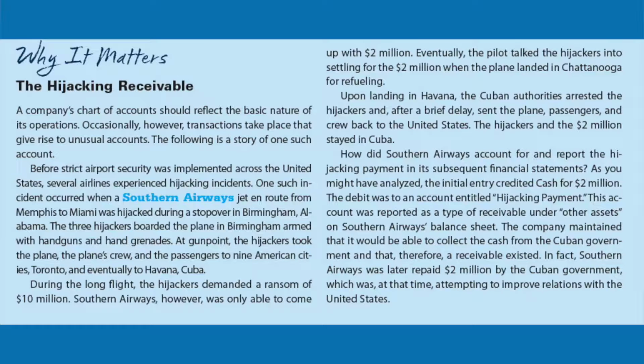For example, in Chapter 2, we deal with a business connection box with a hijacking of an aircraft back in the 1970s. Southern Airways aircraft was hijacked and flown to Cuba, and to get the plane back, the passengers paid Cuba $2 million. And so it's kind of an interesting situation for students as to how would you record that transaction? How does it affect this business? How does it relate to debits and credits?